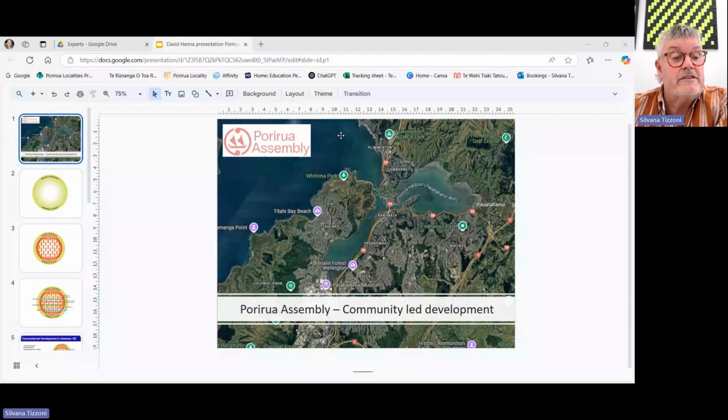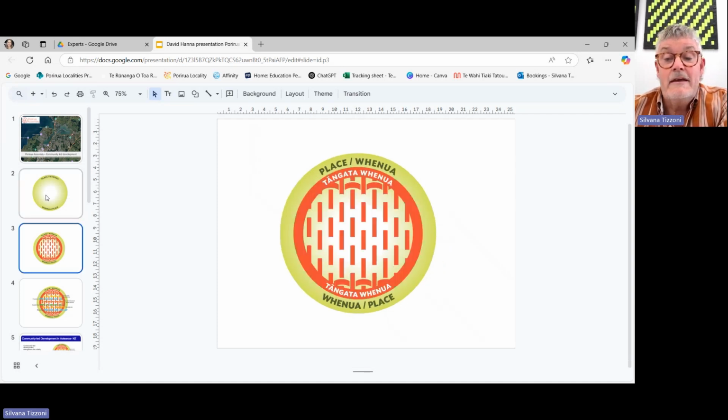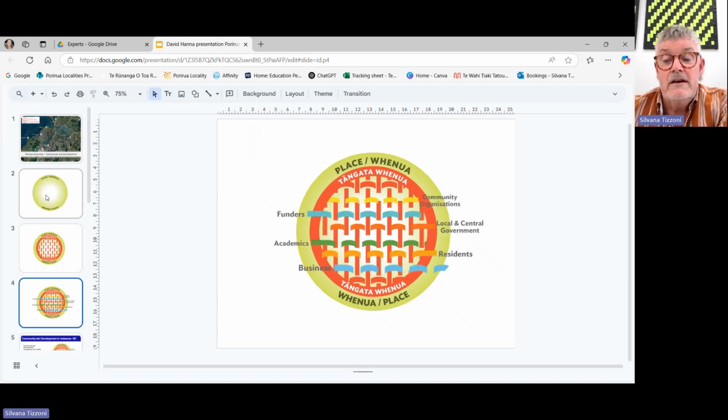First of all, we start with the whenua, the land, and in this situation where we are in Pororua, the whenua of Pororua and the wider community. So the harbour, the rivers, all that forms the whenua. And then over time, we acknowledge the First Nations, the Indigenous people who are of this place. In this situation, it's Ngāti Toa Rangatira, as the iwi and their various hapu.